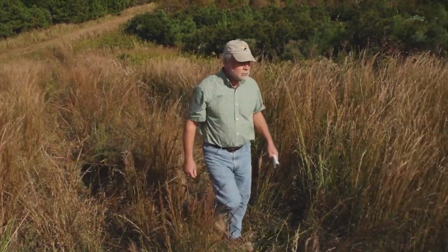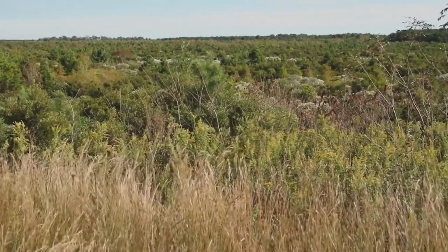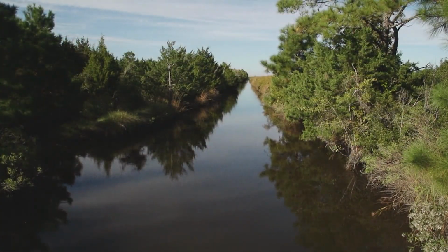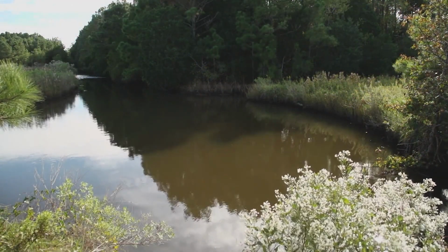Historically, we had actually cleared and drained an enormous amount of land on the East Coast, particularly in eastern North Carolina. And that involved digging ditches and really trying to get the water out of the land as quickly as possible. So those same ditches actually serve as a way for water to seep back in as sea level increases. The drainage ditches stop functioning as well over time.